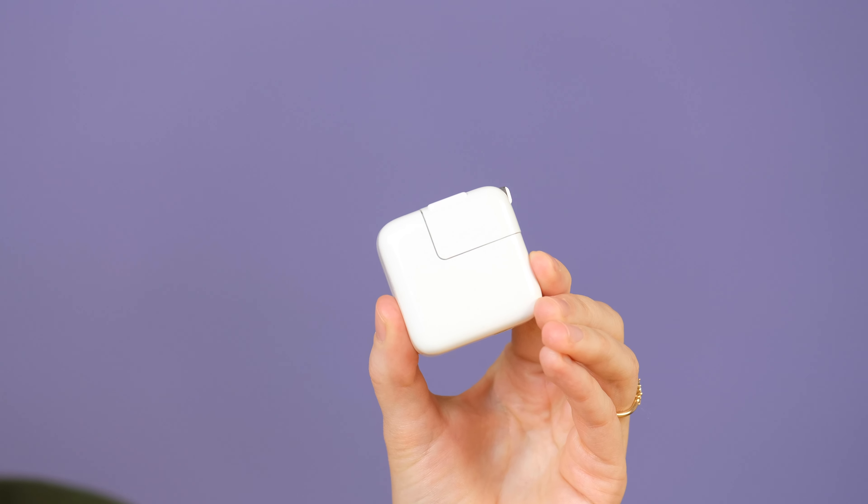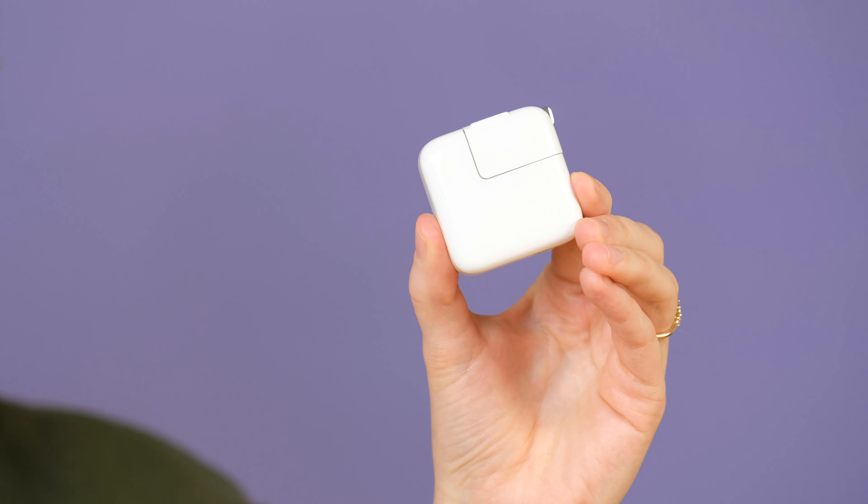If you don't need the absolute fastest charging but want way better than what you get out of the box, this is probably the best bang for your buck — the 12-watt charger from Apple at $19, or about $10 from a third party on Amazon. At $10, you're going to get 70% faster charging time. This is basically a no-brainer if you own an iPhone. Quick clarification: third-party adapters like this 12-watt are not Apple products — they're from brands like Anker and Okie that make 12-watt adapters that work for your phone.